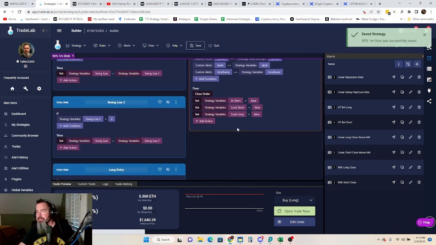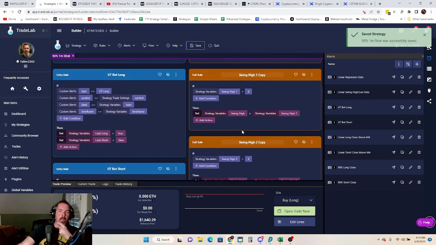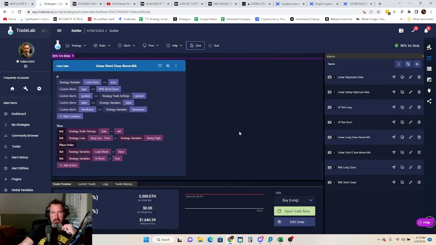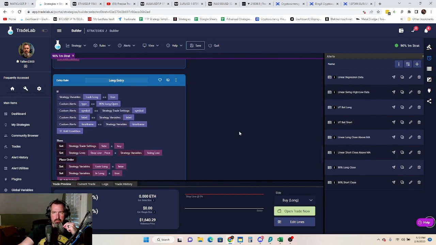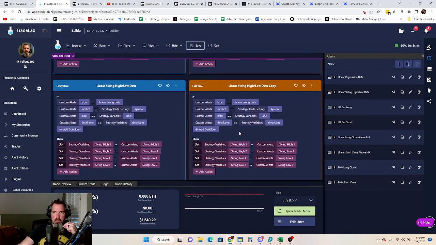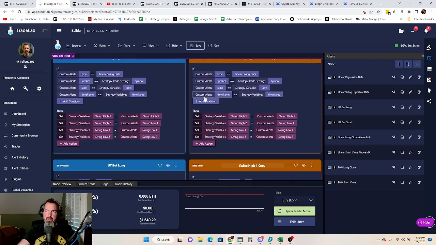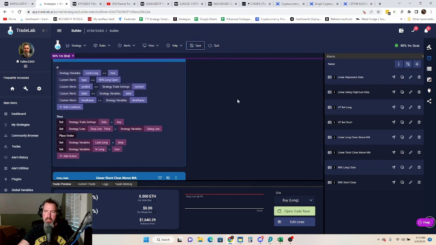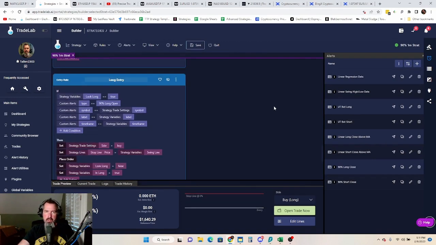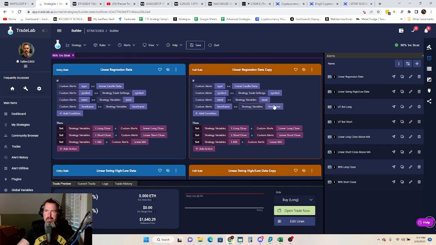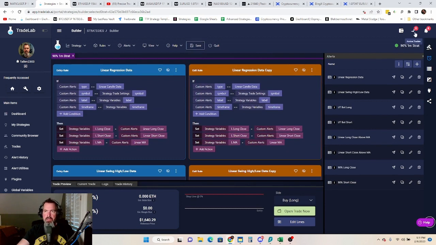Save it. All right. I believe that's the whole strategy, and we didn't even use the data alert. I guess we could see if we want to add that later for improving the strategy or whatnot. But we'll see how this goes.